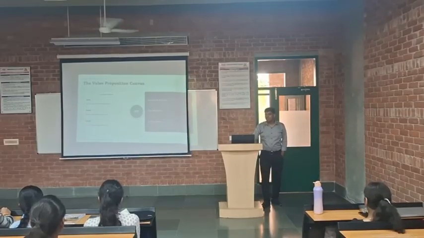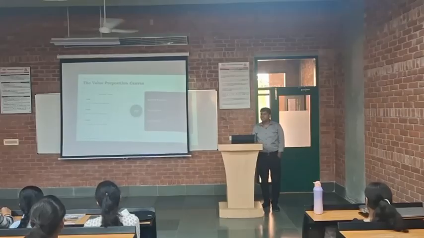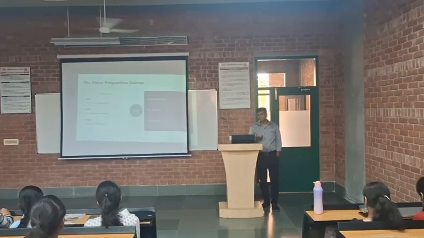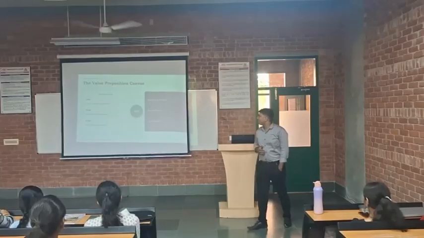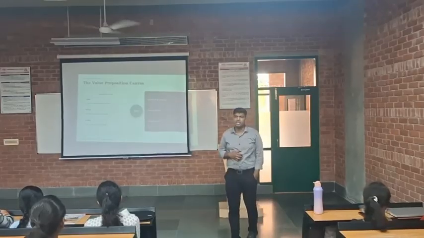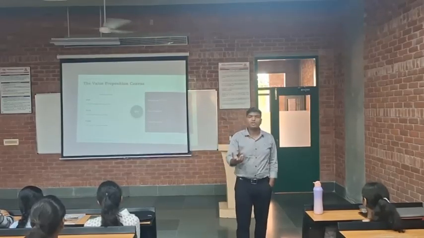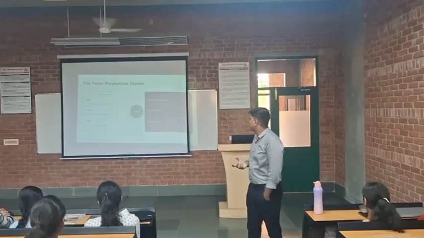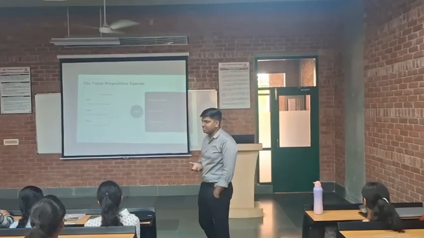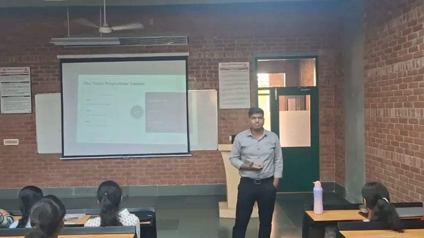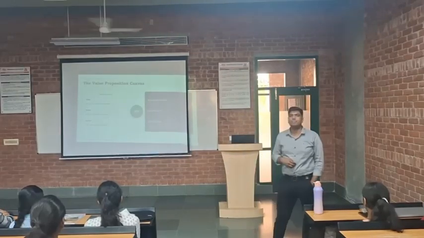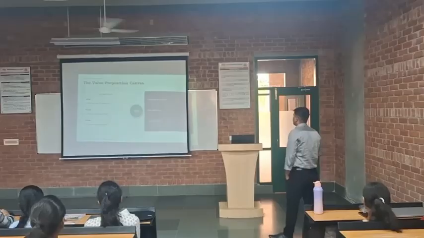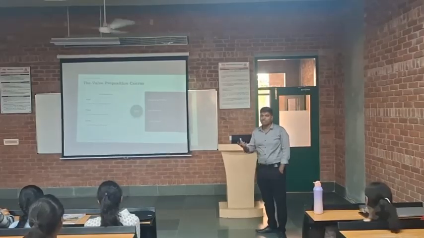So we move to the value proposition canvas. It has two sides, customer profile and value map. In the customer profile we have jobs, pains, and gains: what job this product serves, what pain the customer is facing, and what the gains are for them. And on the client end, which is the developer end, we have products and services, like what our product is.